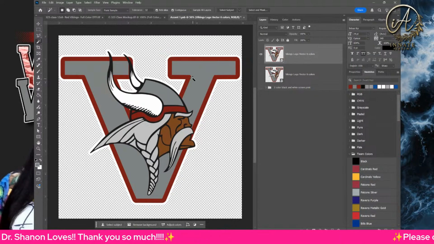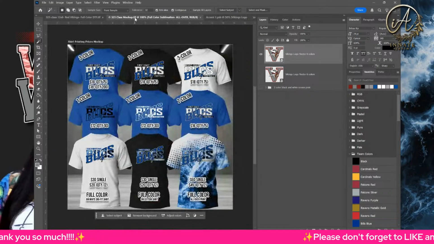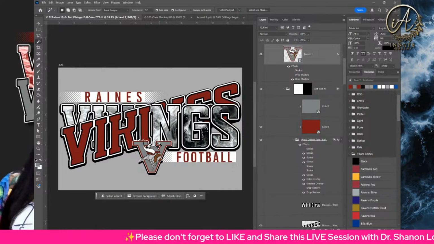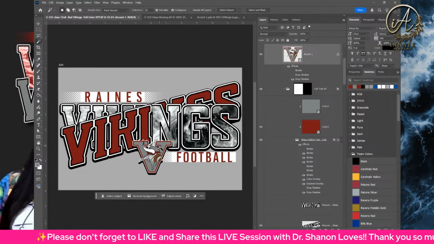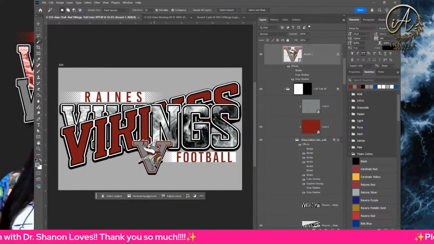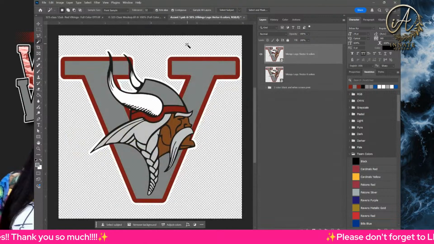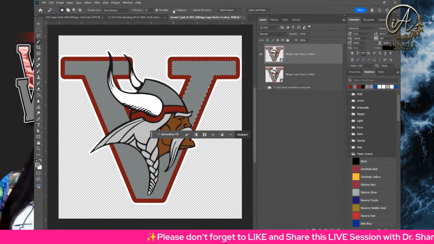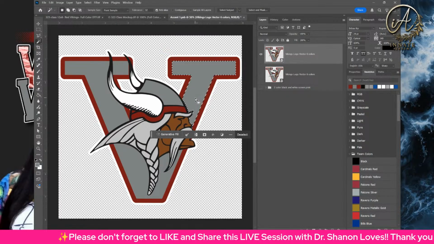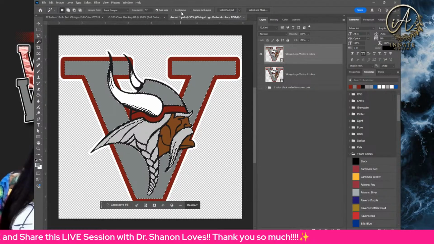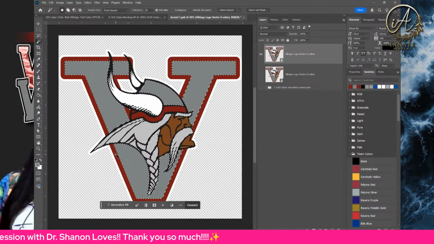So let's go back for a second. For this design, I see that I have gray, I have red, I have white, I have black, and I also have the skin tone here. What I'm going to do is turn basically everything into white or black. Okay, so I'm going to take the inside here, and I'm going to take off contiguous, turn that off. See how contiguous just selects only what you tapped on. If I select the gray again and I turn off contiguous, it selects that same color gray everywhere.